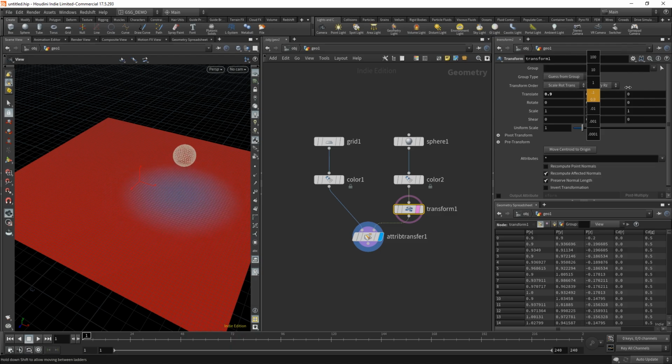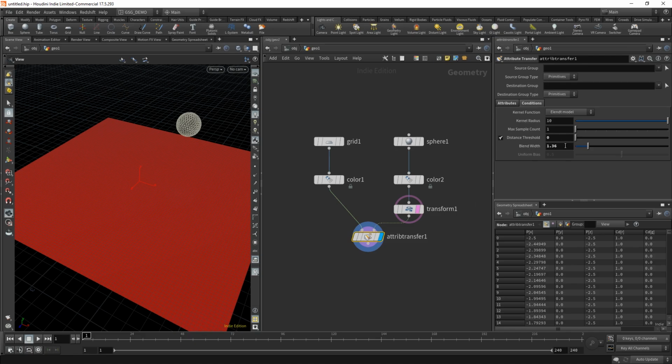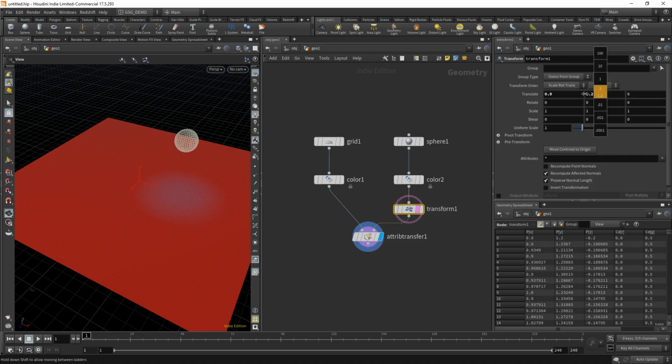And if I push my sphere too far up, now it's outside of that area of effect because the attribute transfer is based on distance. It's now too far away, so it doesn't do anything. But as I push it back down, you can kind of see this area, this sphere of effect, which is really cool.